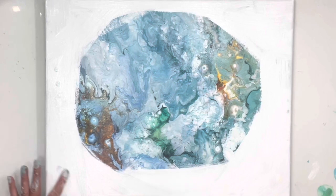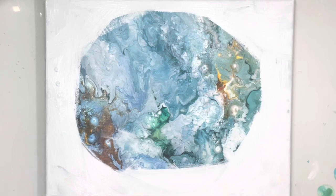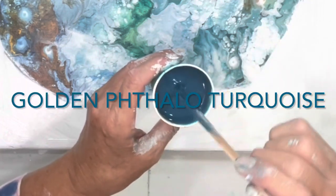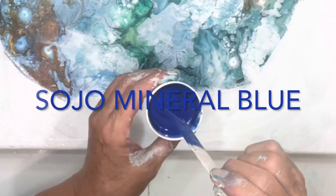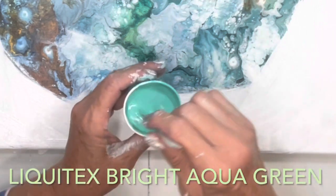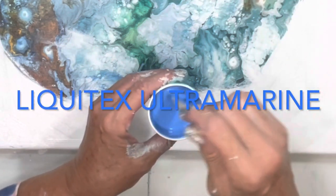I'm going to be doing an experiment this evening. I have my pearl mix here, but I also have colors that have been blended with RIT dye, but they are just tube paints or fluid paints. This is Golden phthalo turquoise. This is SOJO mineral blue. This is Liquitex bright aqua green. This is ultramarine blue.